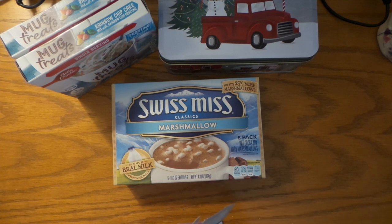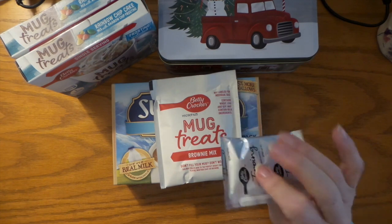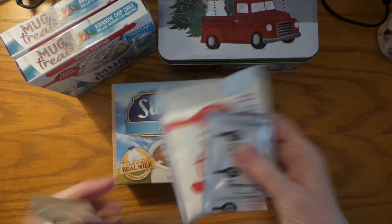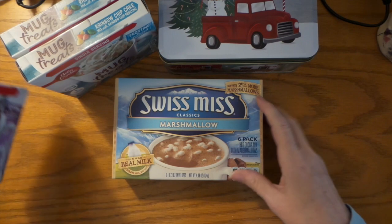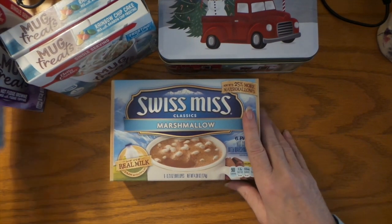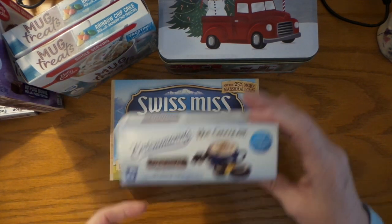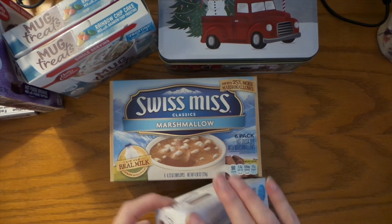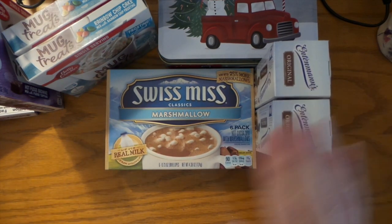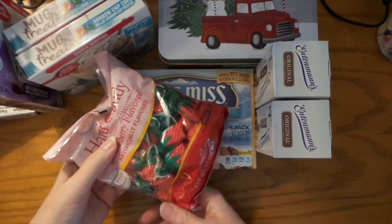I just thought that might be cuter — it's kind of boring. And here's the frosting for the brownies — not real festive, but if you had a little picture it might be cuter. So I got two brownies, two cakes, and then I got Swiss Miss hot chocolate and some K-Cups. I'll make some with K-Cups and some with the packets, because if you've got a K-Cup machine you can use it. And then I'll throw some of these in to give it some color.